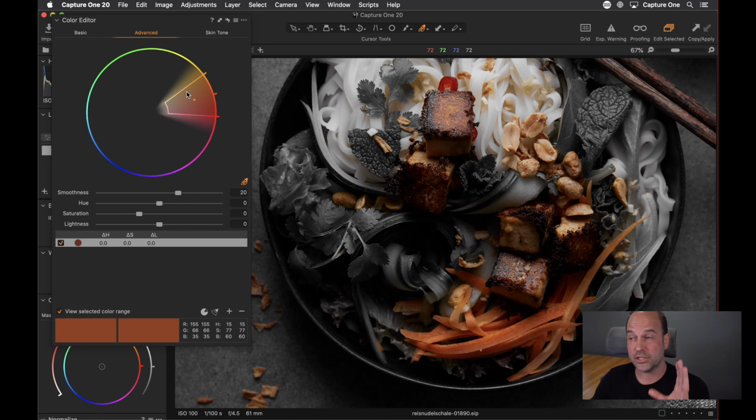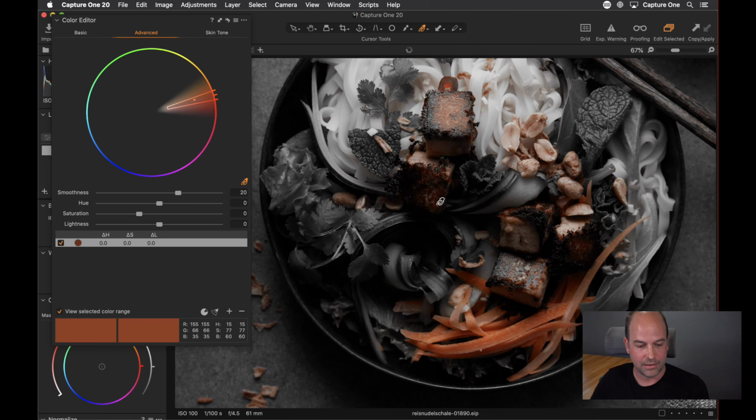Now this range is just a suggestion. We can pick up either side and expand our color range, and notice how more of the colors fill in on the shot, because that indicates they are also going to be part of any edits we come to do. By moving these lines on the outside, this changes our color range. If I come very close to my pick point, we nearly isolate everything else. And the same with this way.